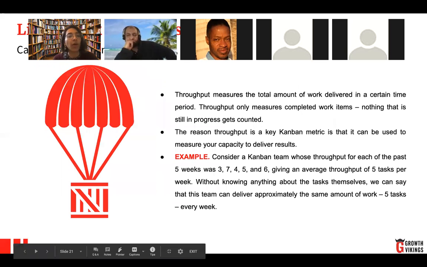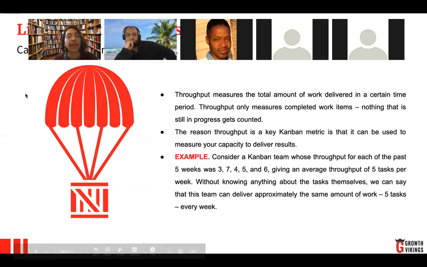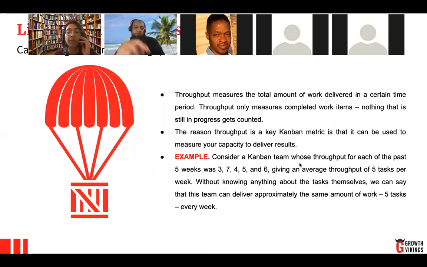Now, when we talk about the case of the throughput that you had before, I gave you here an example of how you could measure throughput, okay? So when we're talking about throughput, what we're actually measuring is the total amount of work that is delivered in a certain period, yes? So we said that our cycle time is 5 days. How much work did we deliver in that period? That is the throughput, okay? So it's basic for us to learn about this, okay?